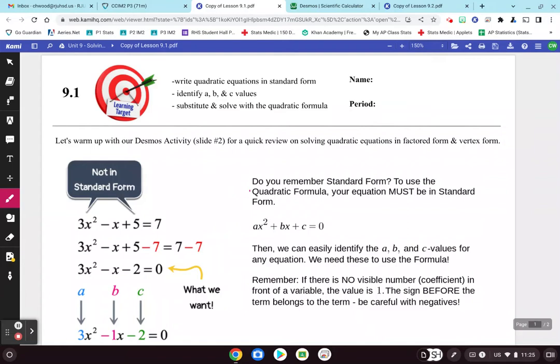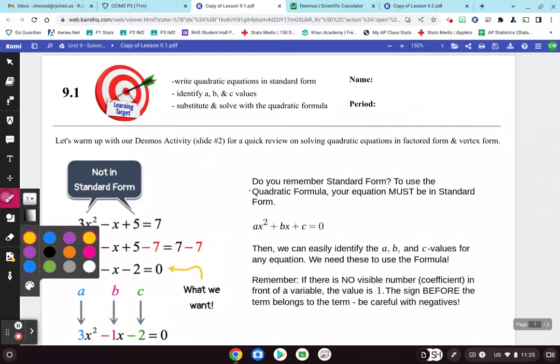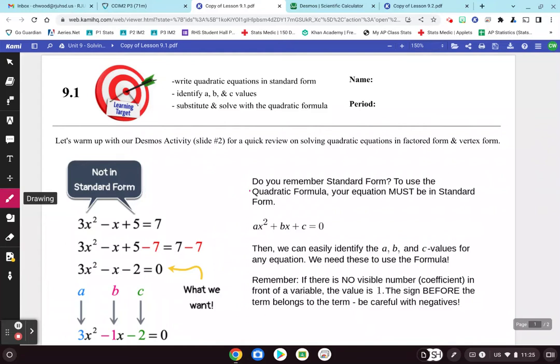For those of you that weren't big fans of having to do all the factoring first, you're no longer going to have to do that. So today's method we're going to introduce is the quadratic formula. Some of you might have heard of the quadratic formula before, is my guess. It's a pretty popular method of solving quadratic equations. But if you haven't, the quadratic formula is meant to be able to solve any quadratic equation in standard form. It doesn't matter if it's factorable or not.